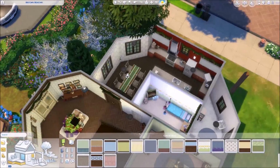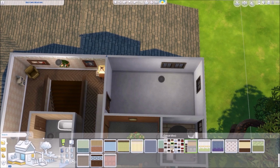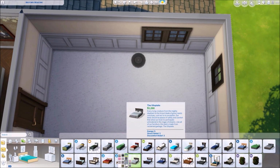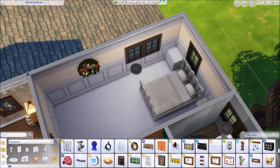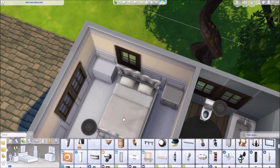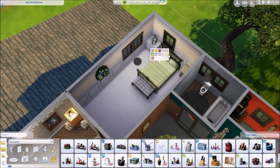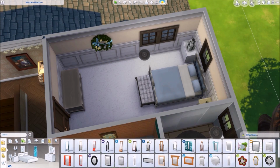Right, last bedroom. This house didn't actually take me too long to build, because usually houses take me hours and hours, but this took me perhaps 2 hours, maybe just over, which some people might think is a lot, but for some people that's like nothing. So I was quite pleased with this. It didn't seem to drag. Some of the builds I just get bored of by the end. A lot of builds I do get bored of, but other than that, it's just fine.